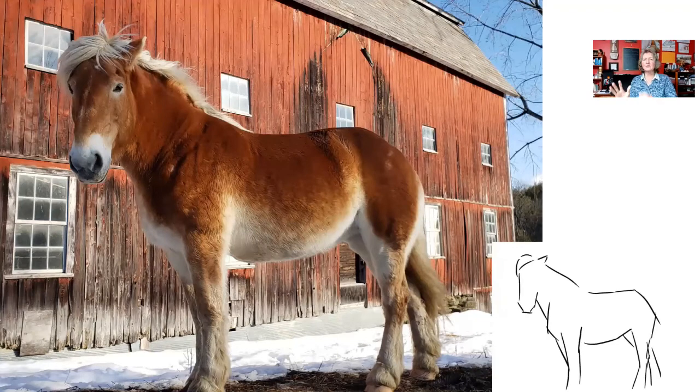So this is the second view of Hazel that we're going to do. Now, in this particular case, I went ahead and used this photo for the sketch, and I suggest you do as well. But you'll notice that there's a little bit of foreshortening going on because of camera distortion, that her back end is actually a tiny bit smaller and looks a little further away than we would see it in real life. Now, I don't feel that it was enough for us not to draw from this photo this time. But it is one of the reasons, when you compare these sketches and this picture of Hazel to the first one, there's a little bit of a different sense of the power of her hindquarters in the first picture when we saw it from the side than there is from this, where we see a little bit of distortion.